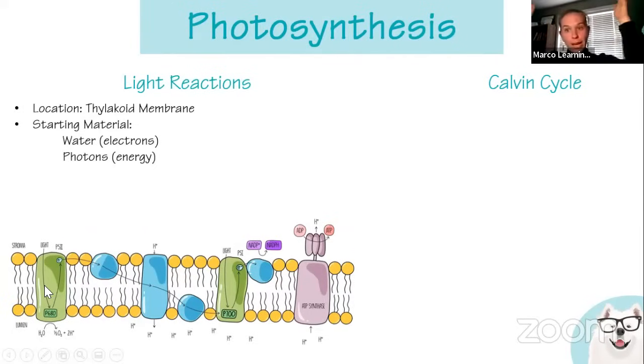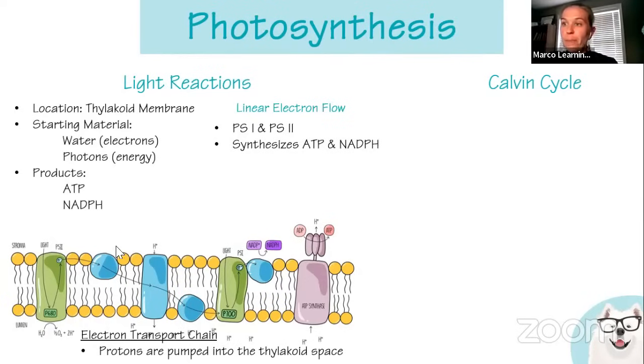We also have photons, so the light energy coming down that's shining on our photosystem. Okay. And what do we make? We make ATP and NADPH. Now there's two different types of electron flow. What I just described was linear electron flow. Okay. It goes from photosystem 2, goes down this electron transport chain, photosystem 1, and then it's absorbed by NADPH, and we make ATP. Okay. So, the process right here is what is allowing us to make that ATP. Some people think about this as where the ATP is made, even though it's technically over here, but whatever. So you use photosystem 1, photosystem 2, and you make ATP and NADPH.